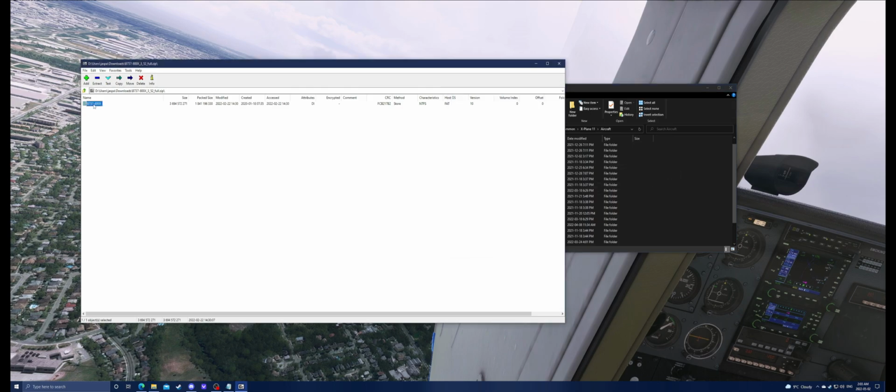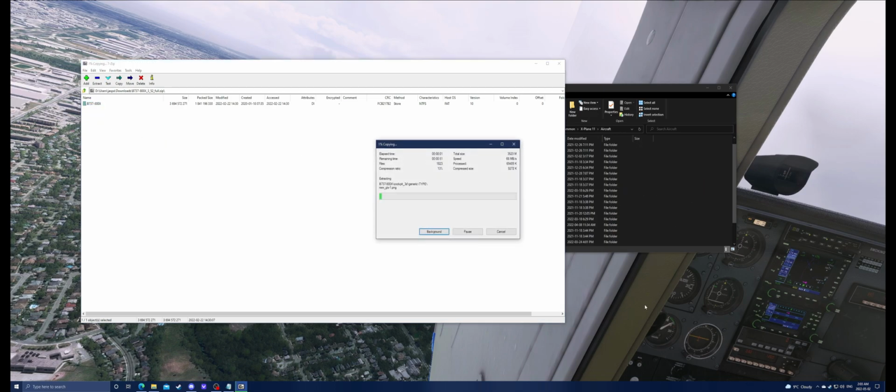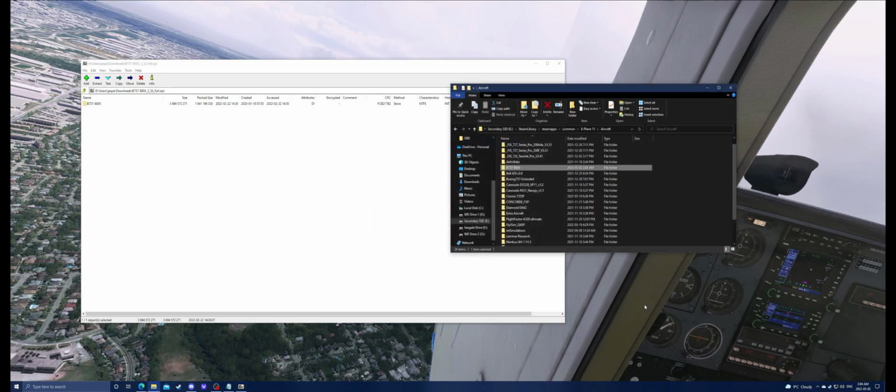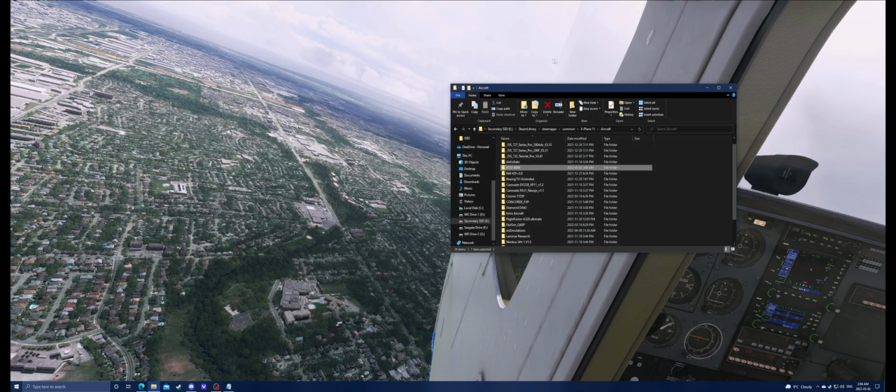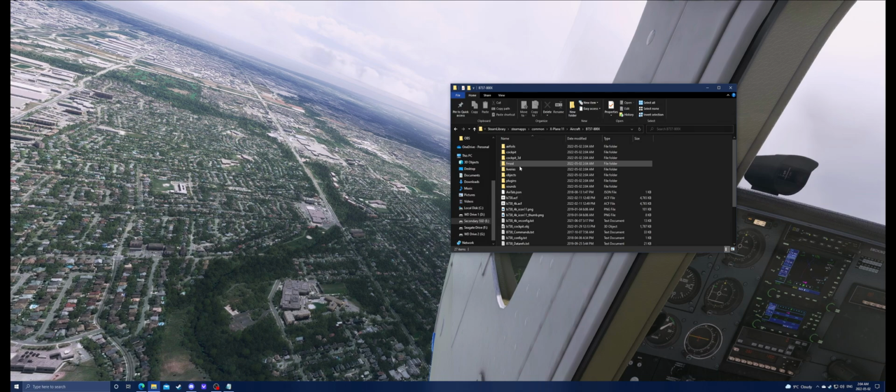Go ahead and grab this file, drag it, and then drop it into the other folder. We are now going to wait for it to extract, so I will come back once this has extracted. Now that the file is actually extracted, we can go ahead and close the full version of the ZIBO mod. We can then double click it and open it and see that all of our files have extracted to the correct location.